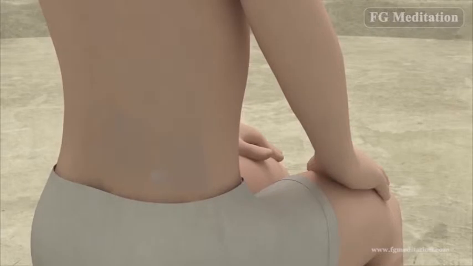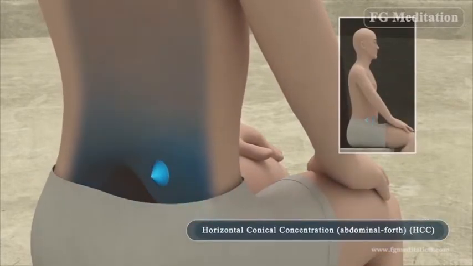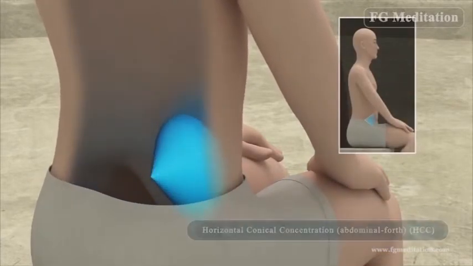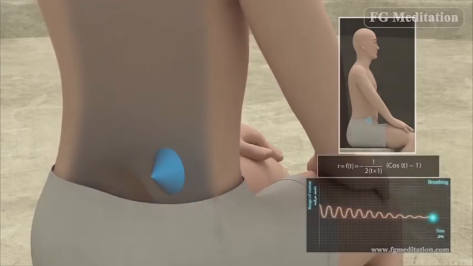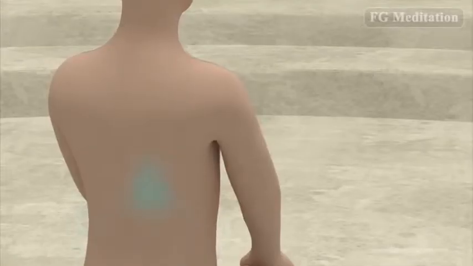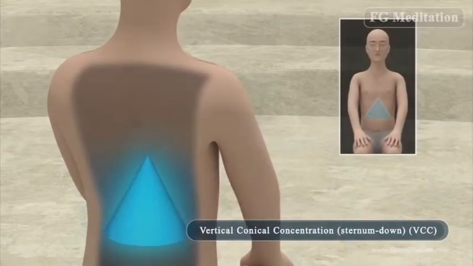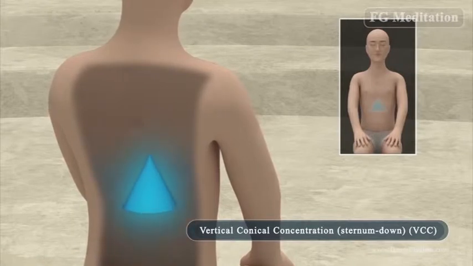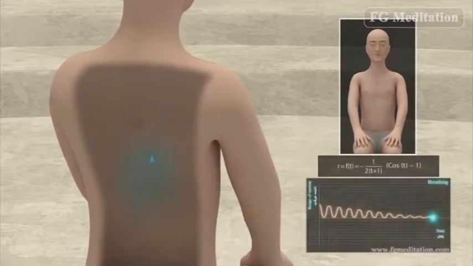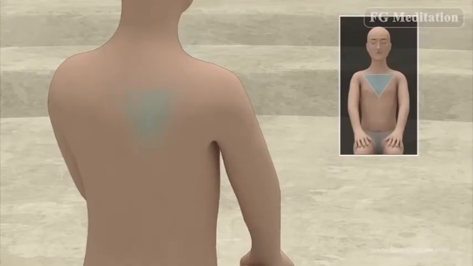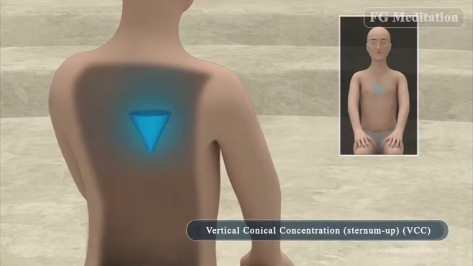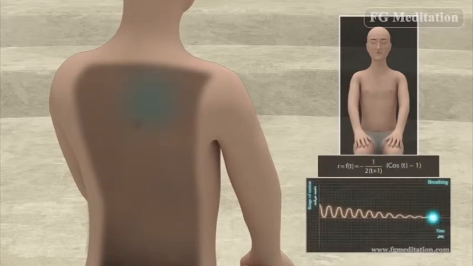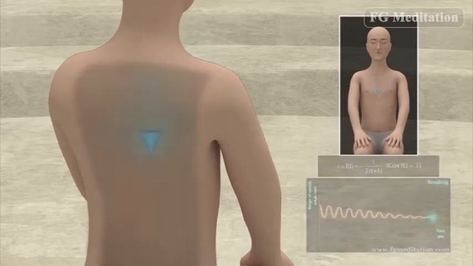Be aware of how the cone appears in abdominal cavity. Also, observe the cones being formed at the thoracic cavity and see shrinking the size as they become relaxed and reduced. Each cone appears under the effect of abdominal or pectoral breathing. In these concentrations, each cone appears while inhaling and disappears while exhaling.